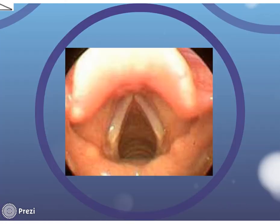This piece right here is the... okay, and let's say we used a Mac blade, and what would the space be between the base of the tongue? And if I were using a Miller blade to lift this up, this might be the view we see, we just lift up the epiglottis. This is the vocal cords, these right here. Then this is the glottis, or glottic opening, aperture is another word we use. And then you can see the tracheal ring. So when you get that bougie in there, you can just feel it go.